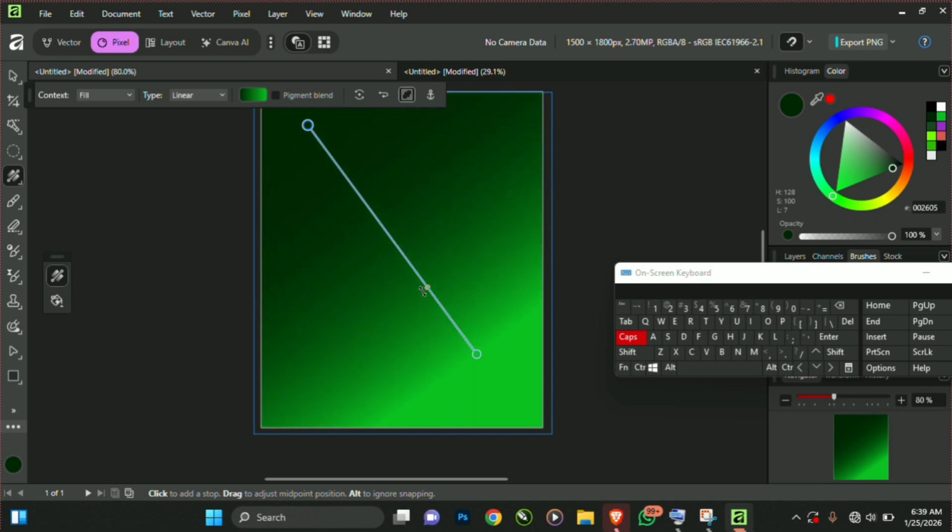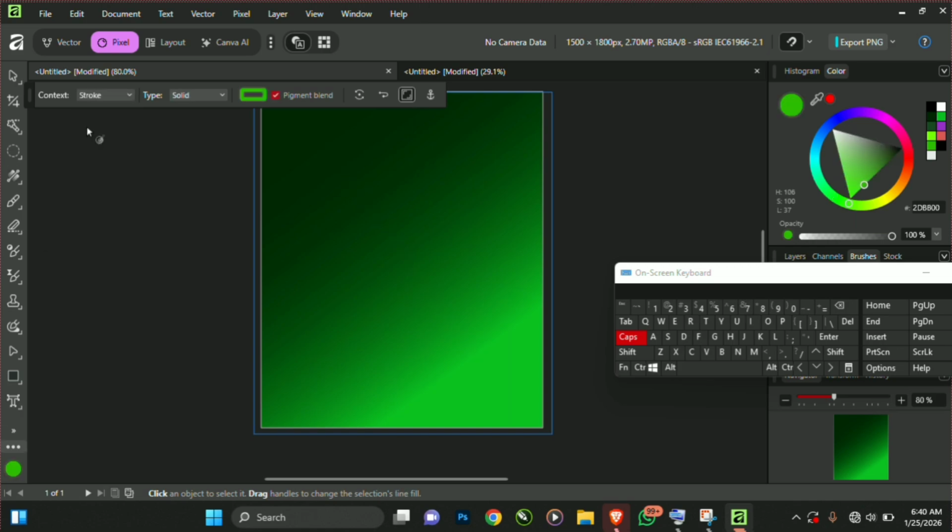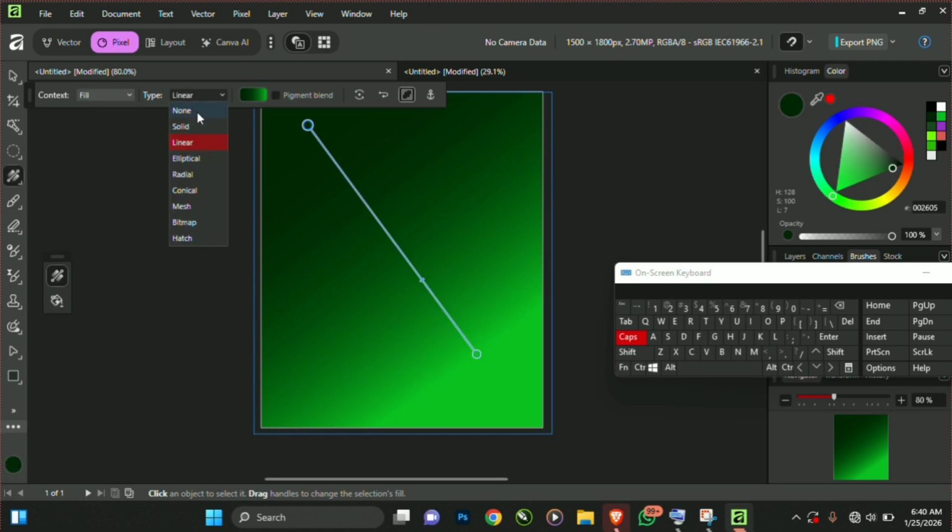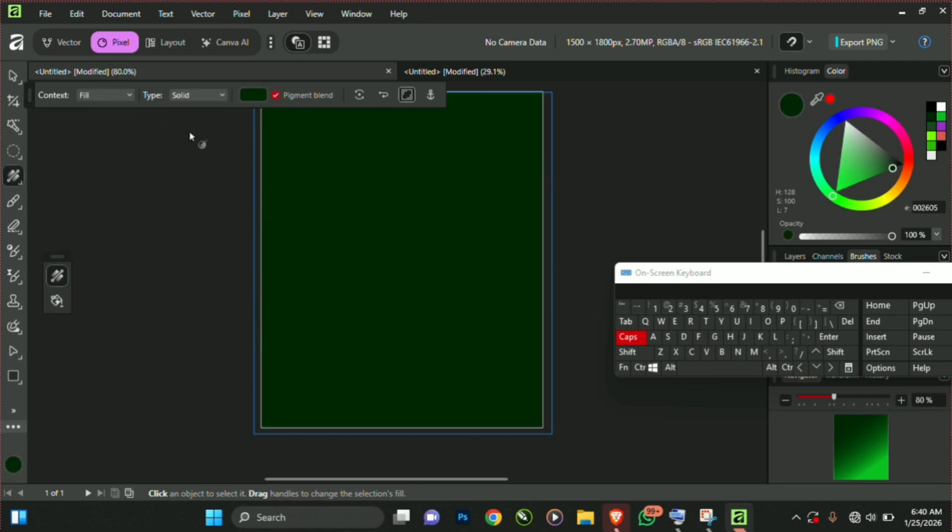Now it's actually a fill because it's filling the whole area. Now I can choose to fill only the stroke if I want, and I can choose to fill my area. Now it's already in a linear type. I can make it solid like this because now it's solid. I can make it elliptical this way.